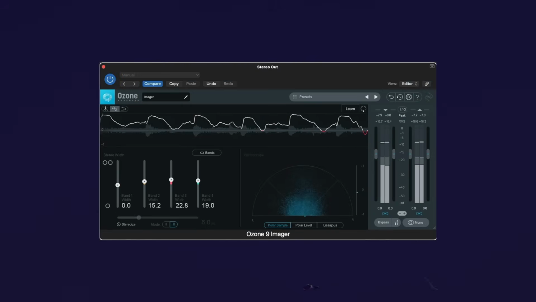So if you struggle to get wide, pro-sounding mixes that feel really immersive without resorting to stereo imaging plugins on your master, which can potentially ruin your mix, then keep watching. Towards the end of this lesson, I'll be revealing one of my very favorite tips for achieving width in your mix. And it involves a fun little exercise that we'll do together in real time. So be sure to stick around to the very end.